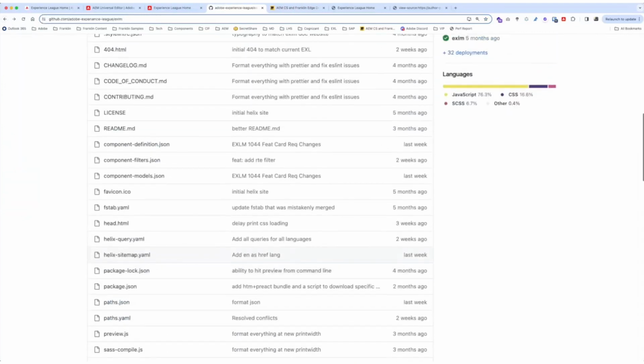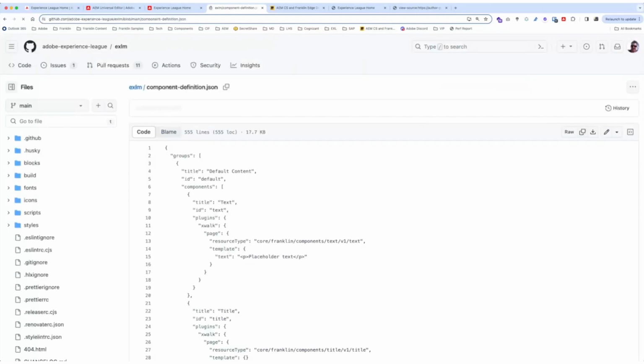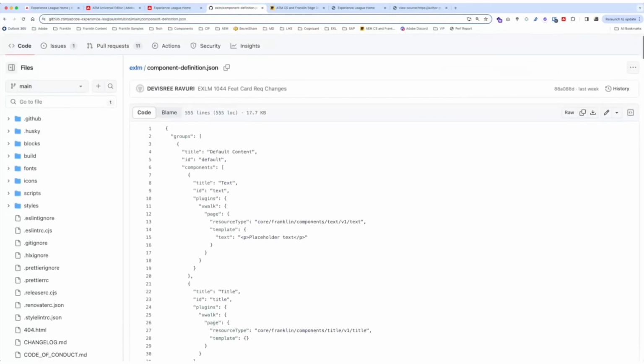This is about this file, and then coming to the other two files, the ones I mentioned. Let's say we start with the component definition. And that is defining, as I said, what's available if you click the plus sign, and we have two groups here.